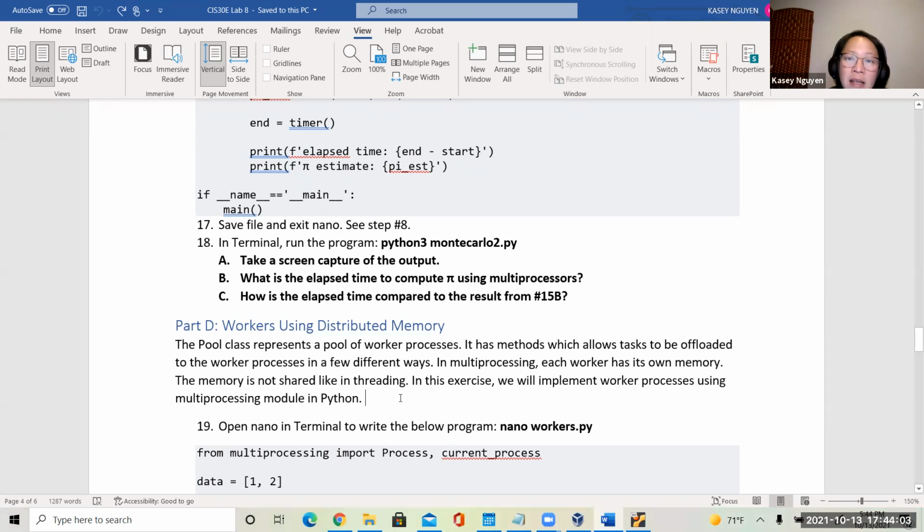Now in threading, we would use shared memory. But if you read the documentation for multiprocessing, it does talk about how you can use ctypes to be able to type it as a certain data type and then be able to share that memory space, but we would have to use an interface to access it, which kind of brings us to part E.